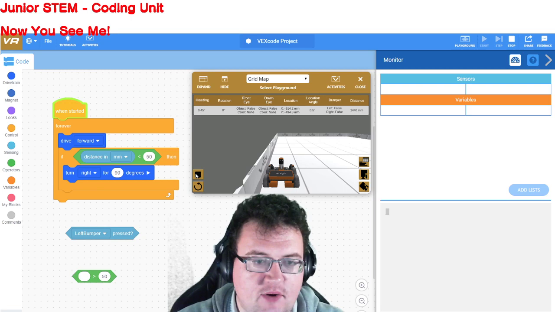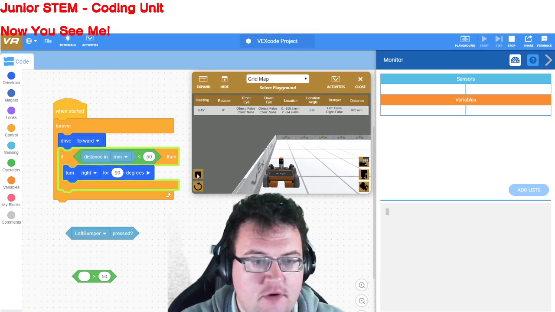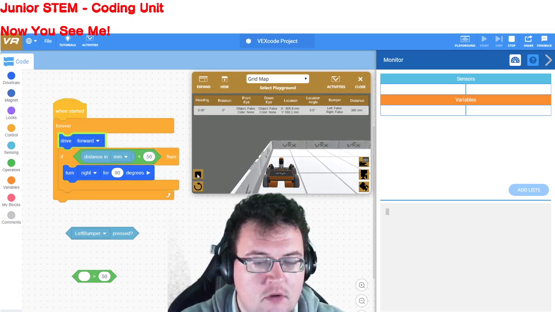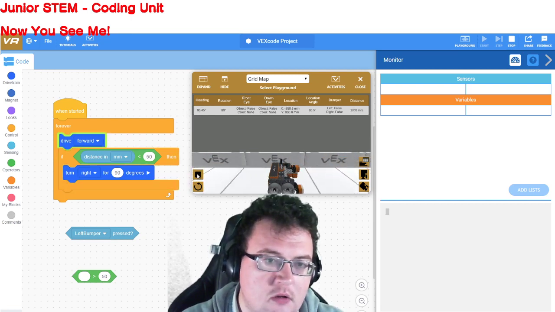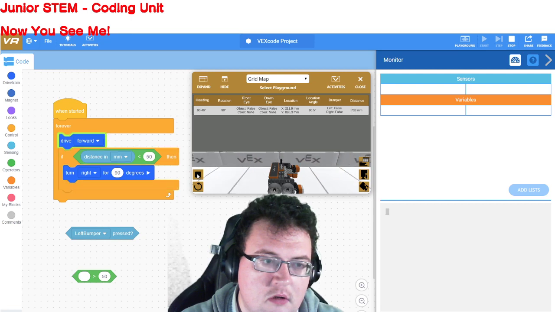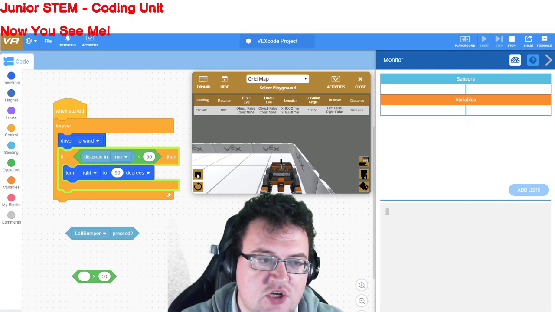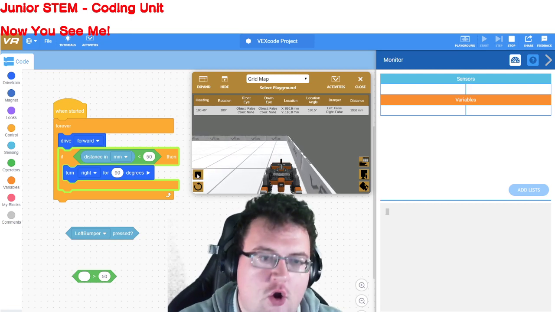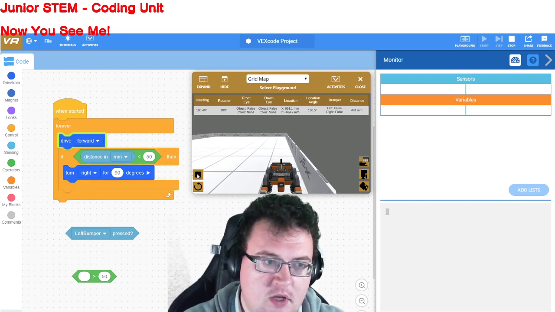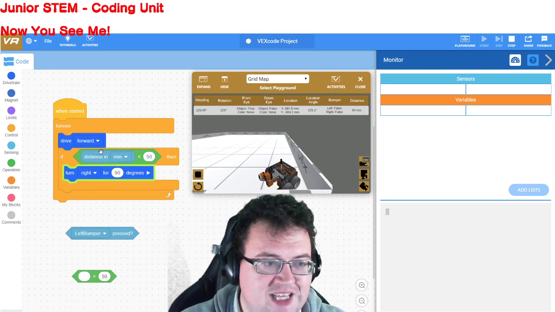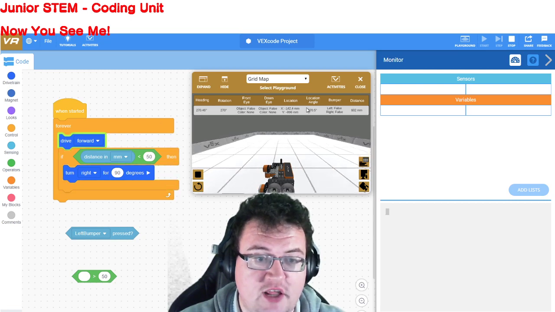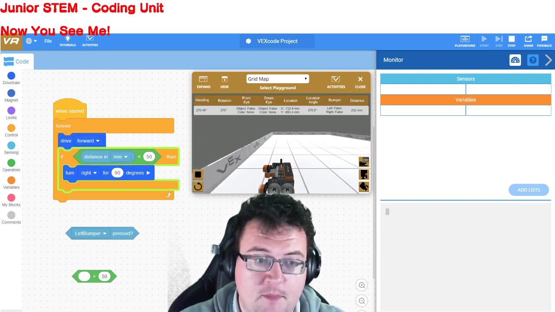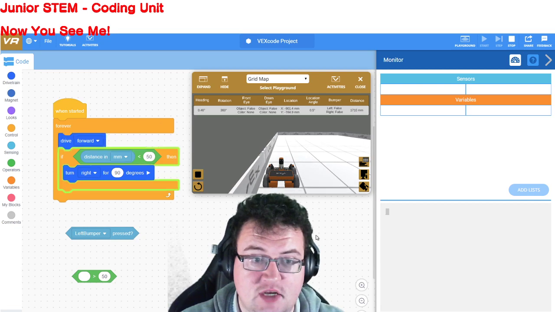So let's try and see what happens now. I'm going to run my code. And now it never even touches the wall. And now my code will keep going and going and going. So the idea is that we can use these if statements inside forever loops to control our robot so that it will drive around repeatedly until it interrupts something.